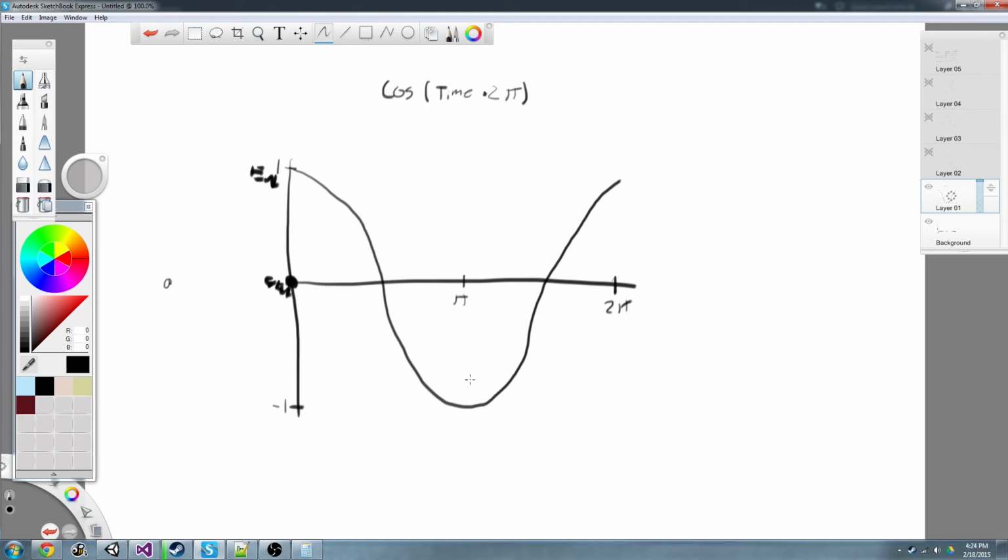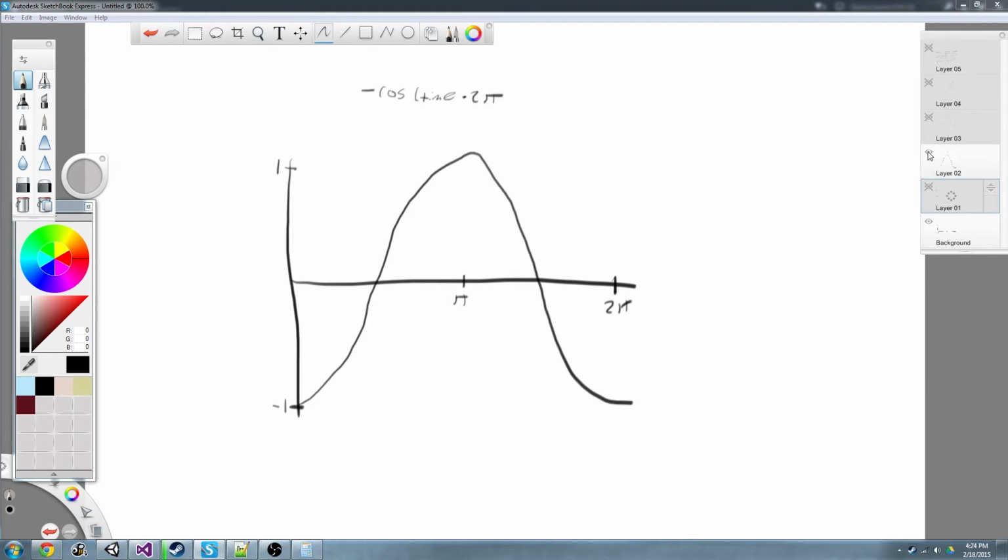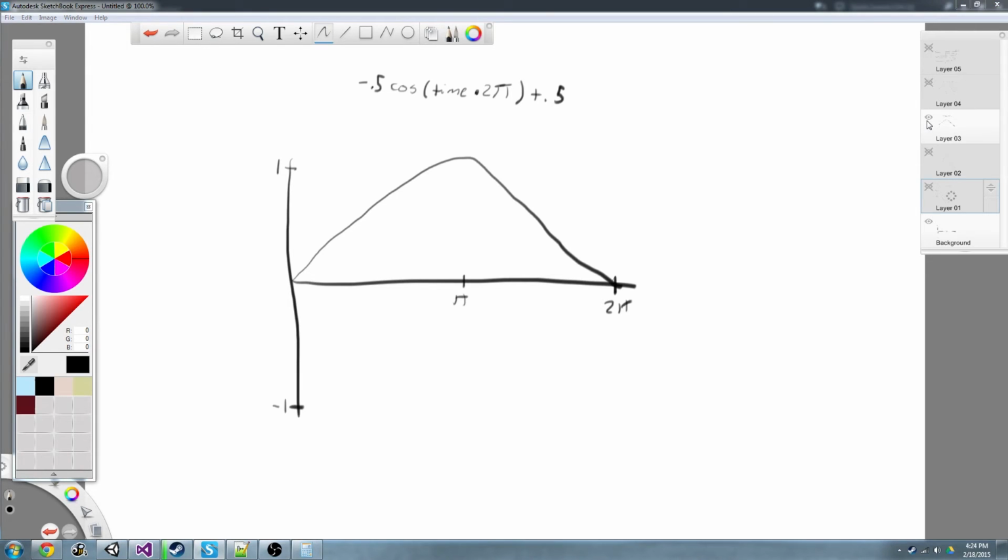So we have to do some transformations to this curve in order to get it to only go between, let's say, 0 and 1. So first thing we're going to do is, we can't start at end, we want to start at start. So we're going to just take the negative cosine of that, and now it's flopped around. And then we want to get it so it's only between 0 and 1 instead of -1 and 1. So we're going to squash the amplitude of it by multiplying it by 0.5 and then translating it up by adding 0.5 to it. So we've got this now. Nice little curve. Going to start, going to end, back to start.